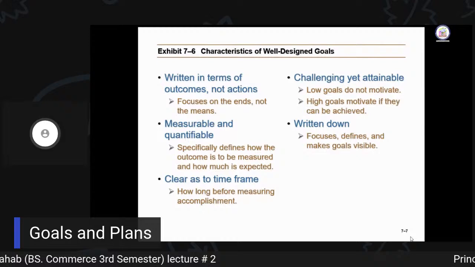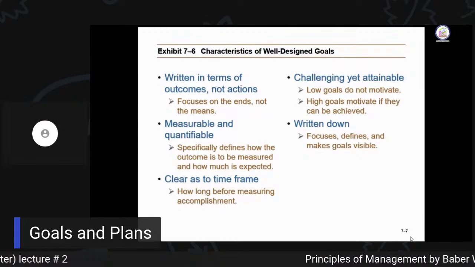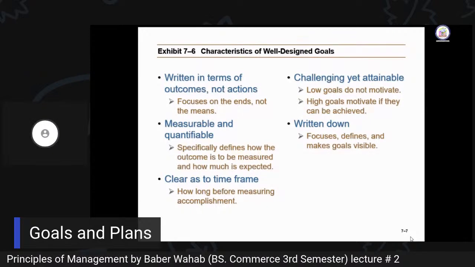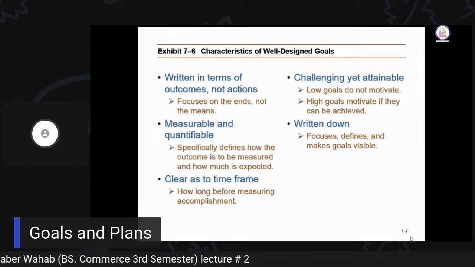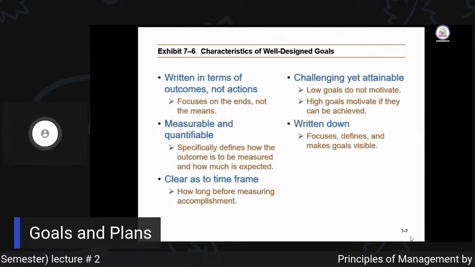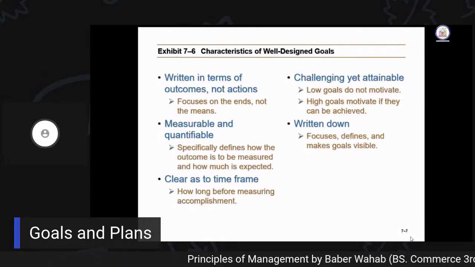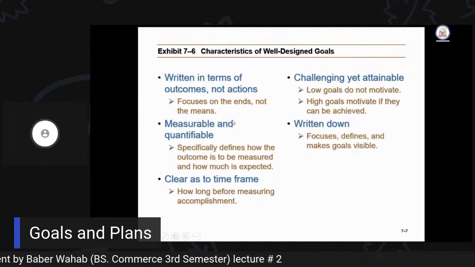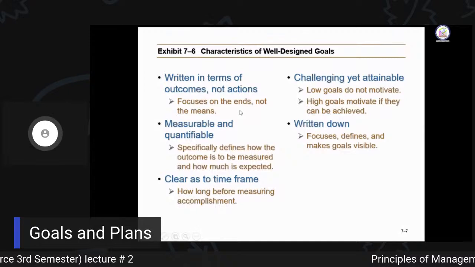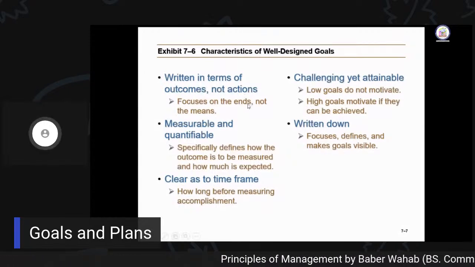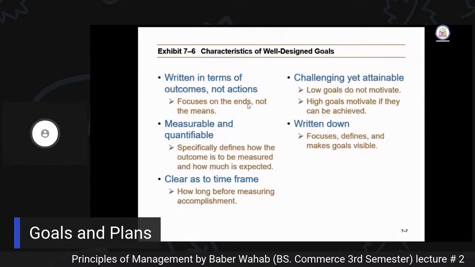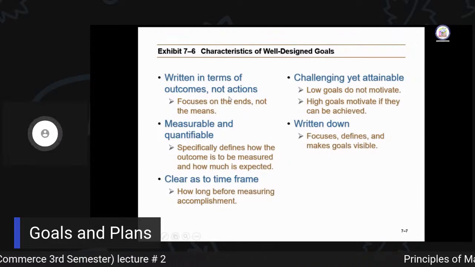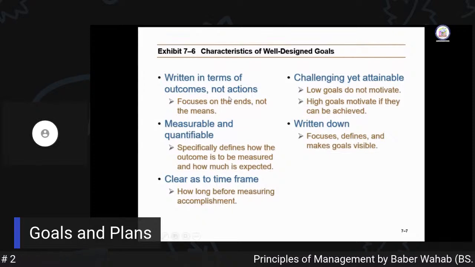So SMART goals are specific, measurable, they're actionable or achievable, realistic or relevant. Different authors define those letters differently. And last but not least, time bound. So you see some of those SMART framework suggestions for designing good goals also here. Write out your goals in terms of what you want done. Don't mix it with how you want it done. That's an important but secondary later stage of planning.